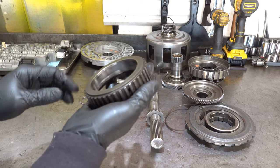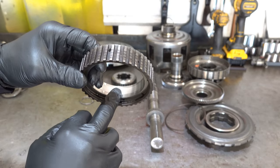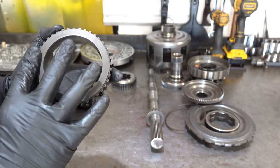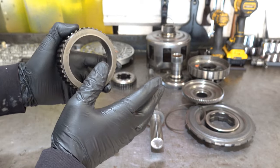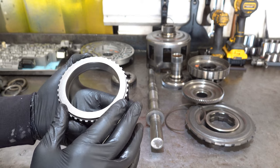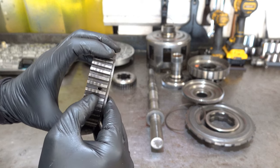All right, this race. It's a shame, the inner diameter actually looks pretty good. The outer portion just saw a ton of heat, okay, a ton of heat. And as parts were violently traveling longitudinally back and forth, there may have been some impacts here. I don't actually see anything. The lugs are in decent shape.